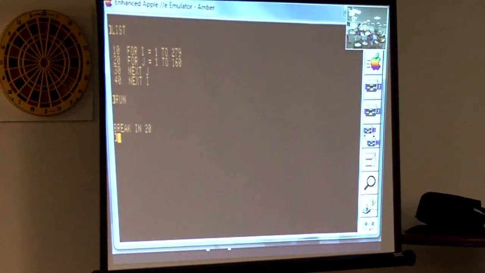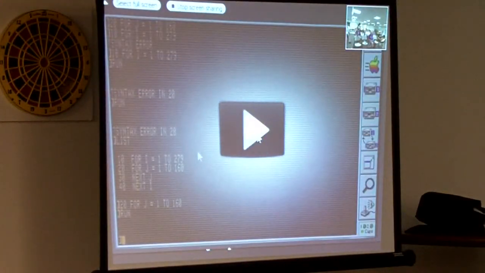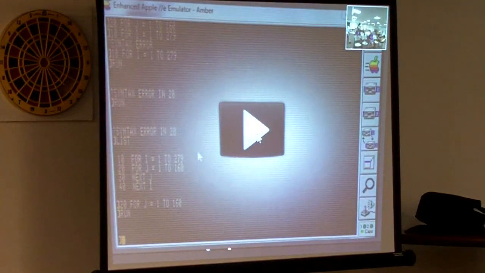So to get these times, I decided to use a screen capture program called Jing, which is for the Mac and for Windows. It basically just lets you record up to 5 minutes of a screen capture. Can you see it here? Just want to make sure. Let's switch over to something else.